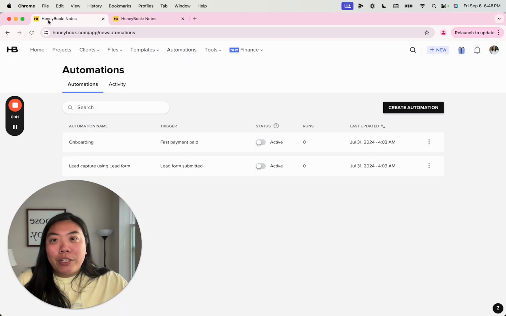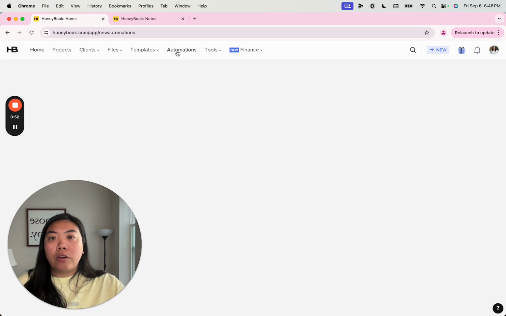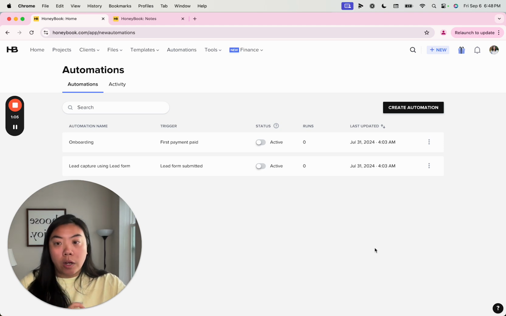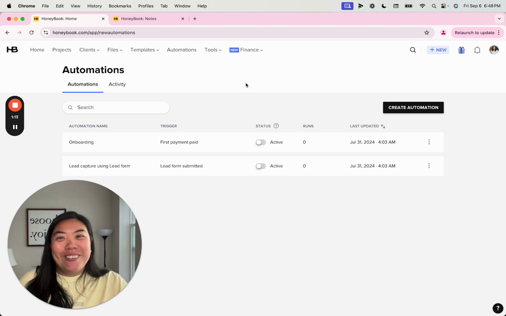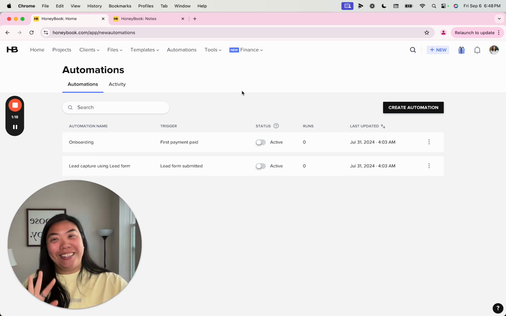The number one thing you're going to notice is everyone's going to ask, how do I know if I have it? When you go to the Automations tab up top, from your home screen, here's my demo account, you'll know immediately if you have it by seeing Automations and Activity. Previously, you would have had two columns, one for lead forms and one for contact forms. If you have Automations and Activity tabs, that means you have the new global automations. So congrats, welcome. If you don't, again, don't fret, you're going to get it really soon.